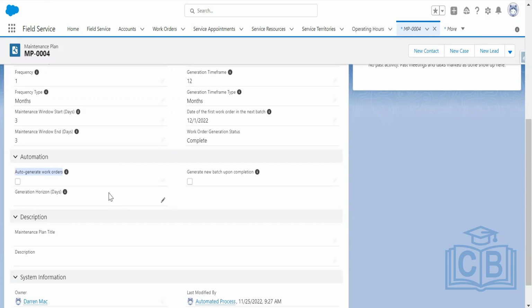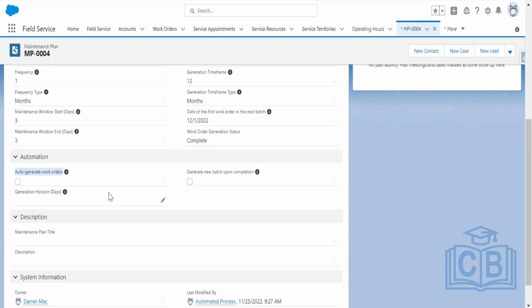If you click on auto generate work orders and save, then after setting up, automated work order generation runs 3 times a day and automatically creates work orders for all relevant maintenance work rules. So you can do that.